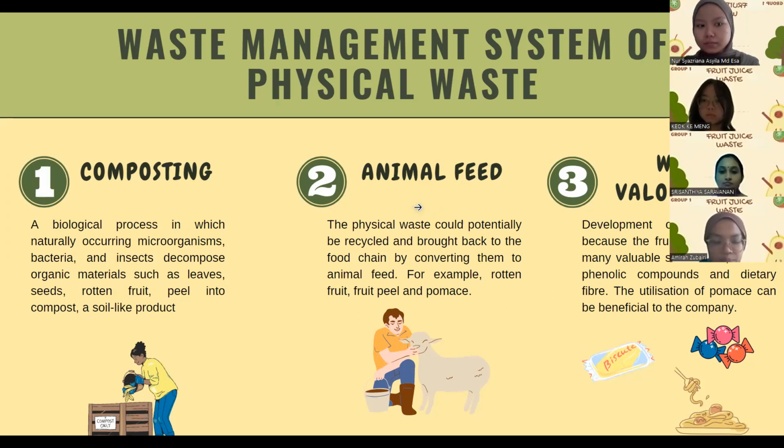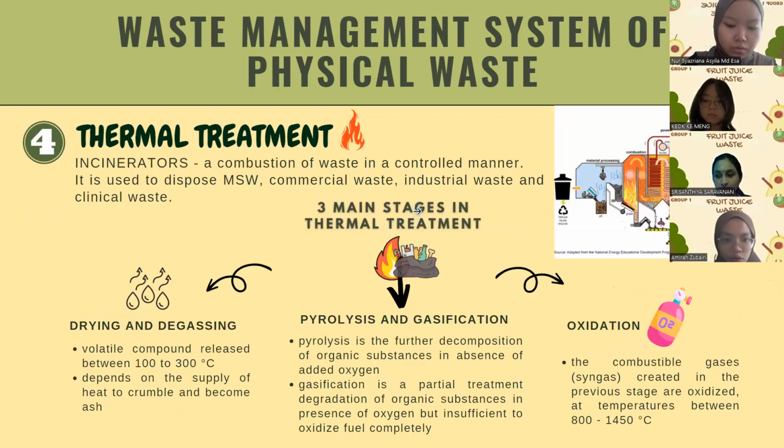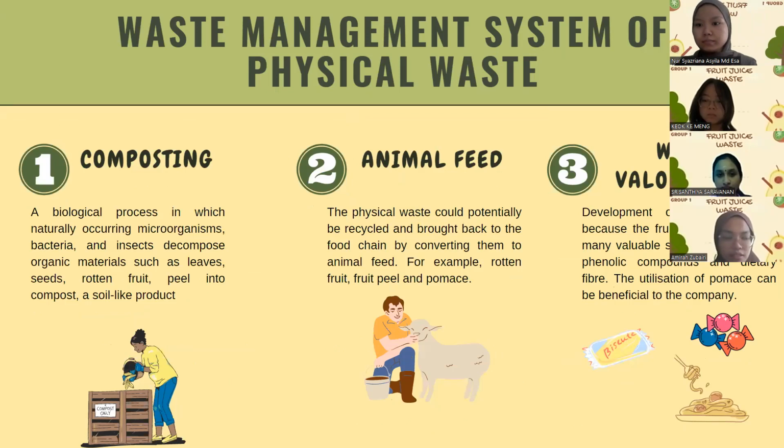So the examples of the development of functional food are biscuit from mango pomace, candy from beetroot pomace, and also pasta from carrot pomace. The benefit of all of these is that waste management is cost saving, and it can be used for animal feed. Waste valorization can be beneficial to the company to gain profit if utilized properly.